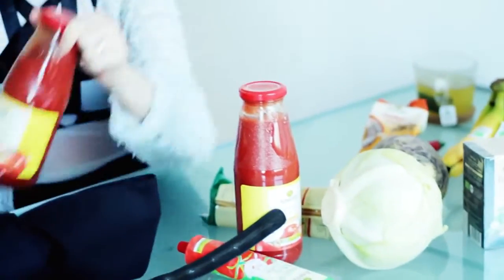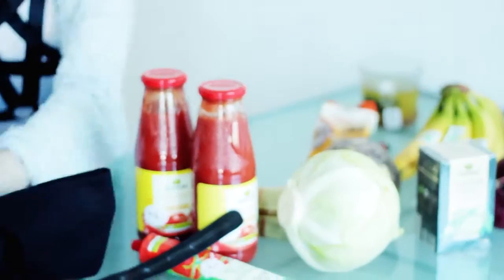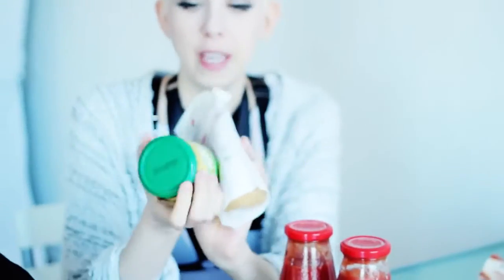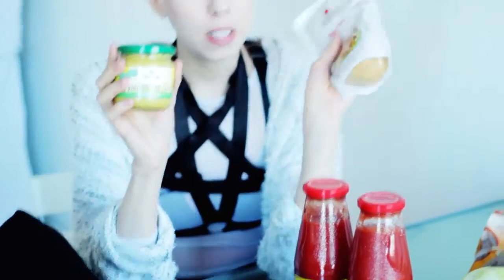And finally, we have some more tomato sauce. We have some corn cakes, corn crackers — lovely snack. Two of my favorite seasonings, and they're also great to use together as a dressing. We have mustard and we have white miso, so both of these are staples in our kitchen.